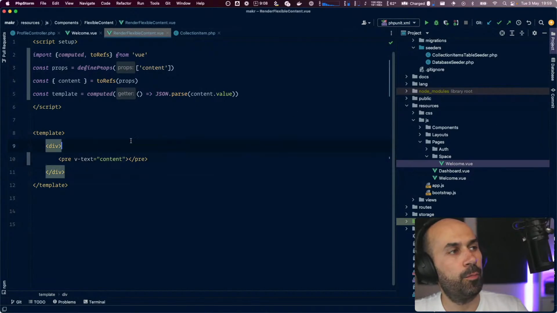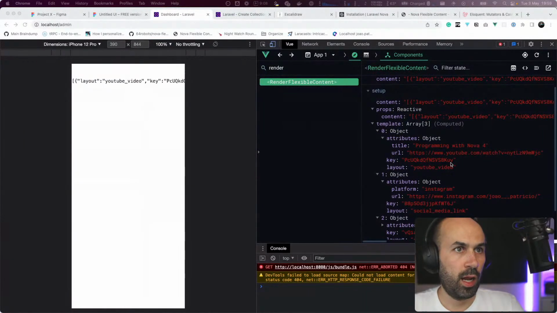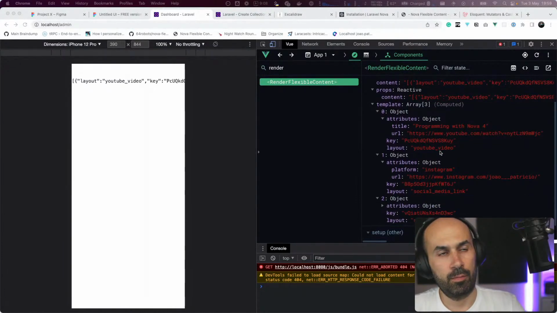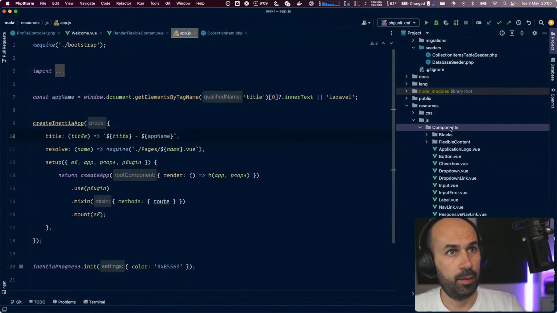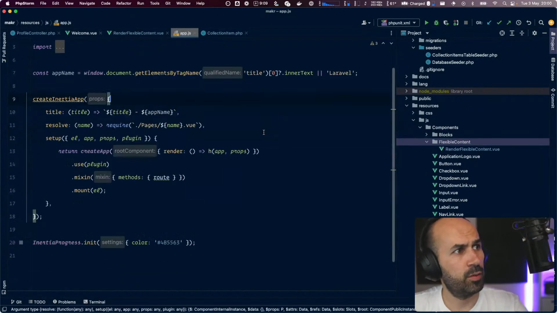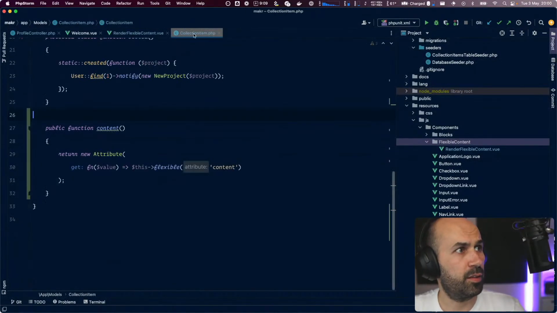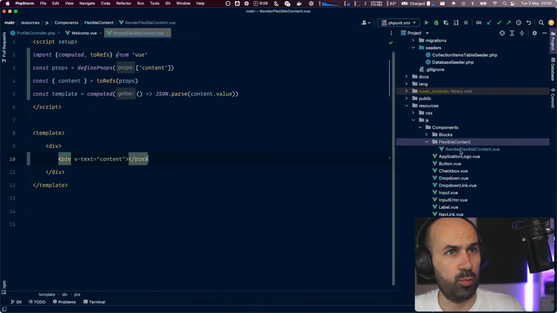Right now I would need to have another property here, but yeah, that's for sure. I would like to make automatically registered components, or leave that for later. Let's just make it work.